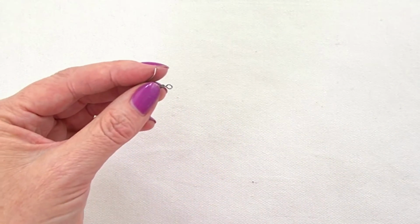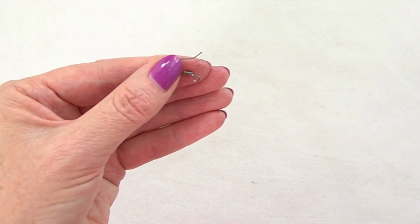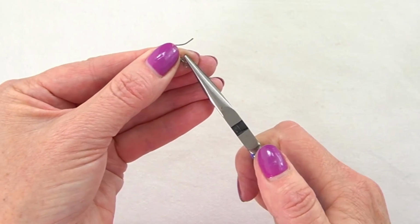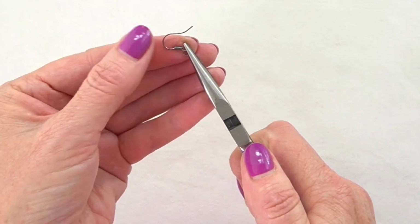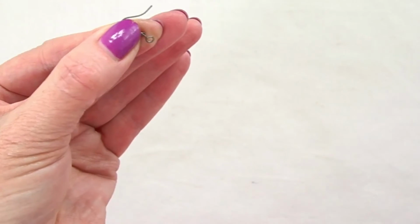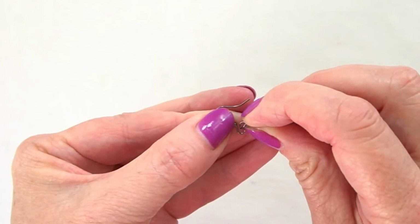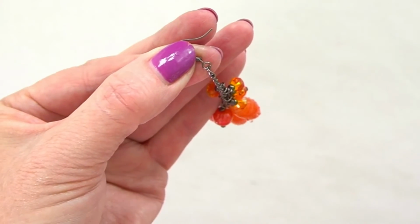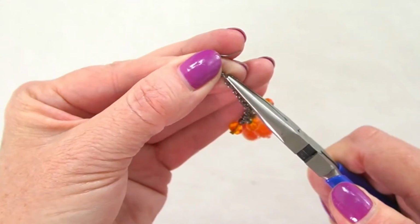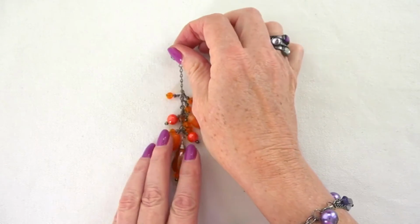So what we need to do now is take the ear wire. Ear wires with these ones with the twist, this is a black one, they open on the inside here. So I'm going to take it with my chain nose pliers and hold the loop of the ear wire along the side here, and then I'm just going to twist up, holding the ear wire between my finger and my thumb. Now I'm going to take the earring, find the end of the chain, and just pop that chain onto the earring wire, and then I'm just going to reverse that process to close it up, so holding it along the side here and just wiggling it into place. And that's it, there's the chain earrings.